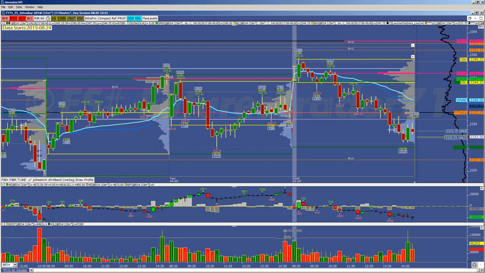So here's a volume histogram right here. This is just a volume bar. It's showing me that the first bar traded whatever, 94,000 contracts. That's what it did. Okay, it's not showing me where in this entire bar's range, and that bar, the first bar of the day today, traded 3 points. It was a 3-point bar.